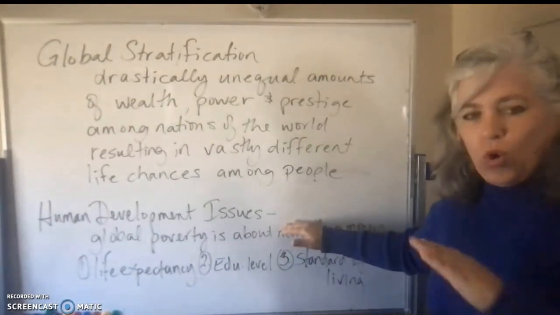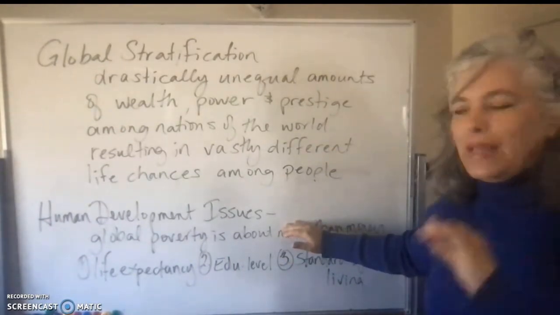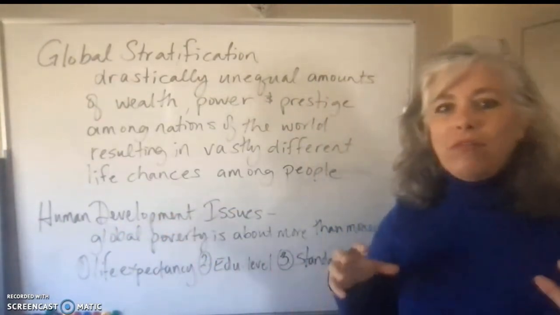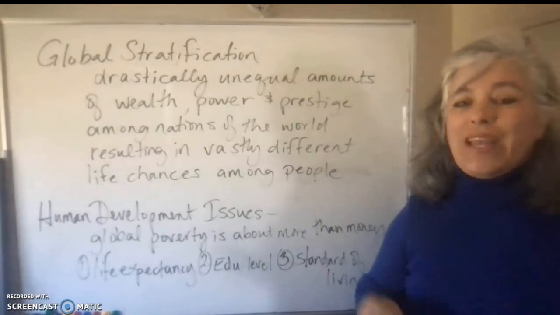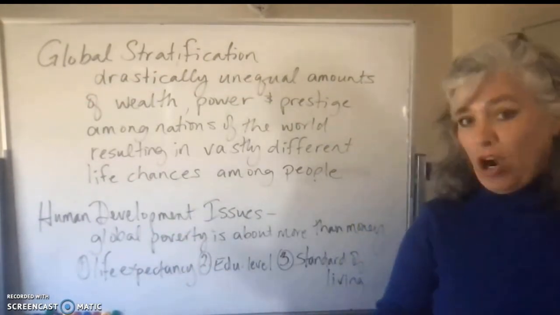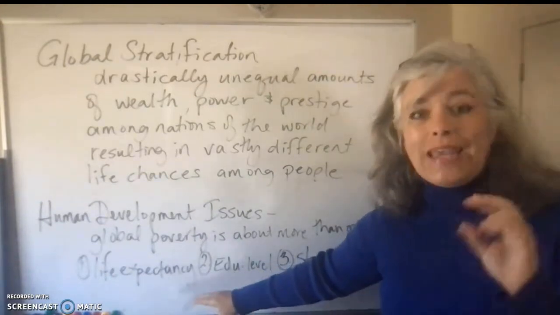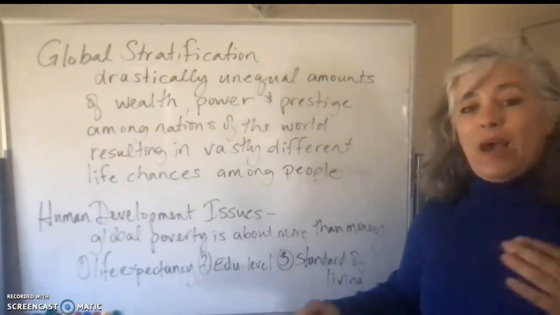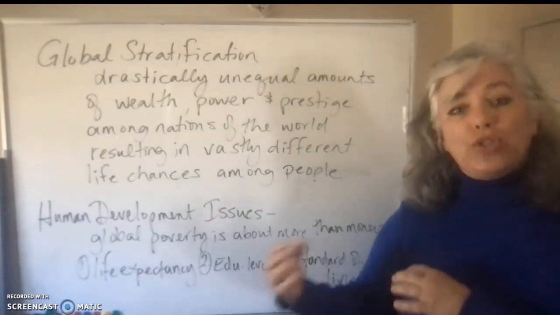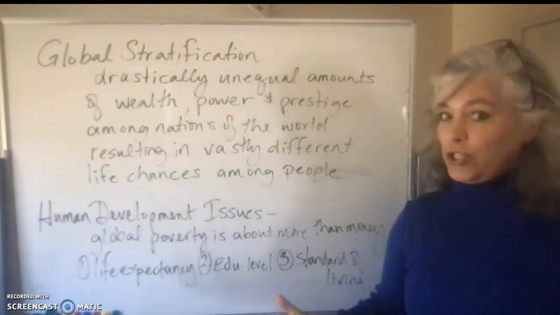we have something that we measure worldwide called a Human Development Index. Now, this human development here is not about the level of economic development or industry in the nation itself. It's about the lifestyle of the people who live there. And there are three key factors in human development that we measure to see the degree of poverty and hardship that people do or don't experience in these nations of the world.